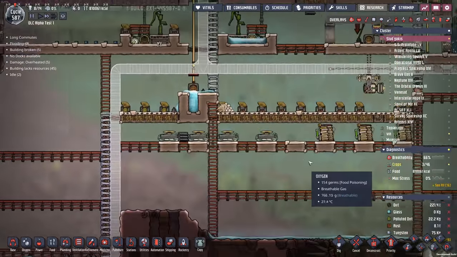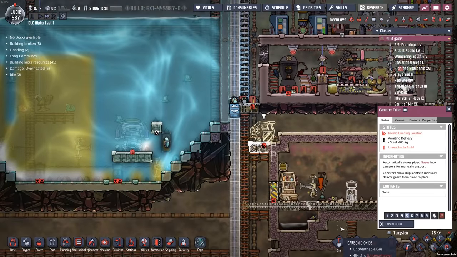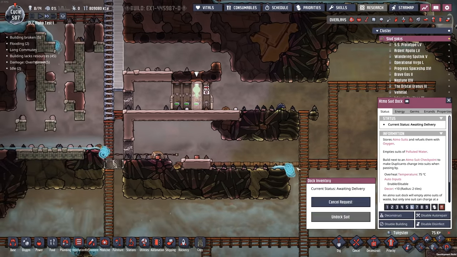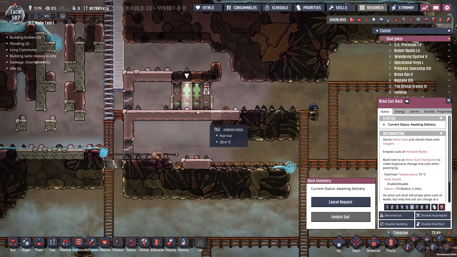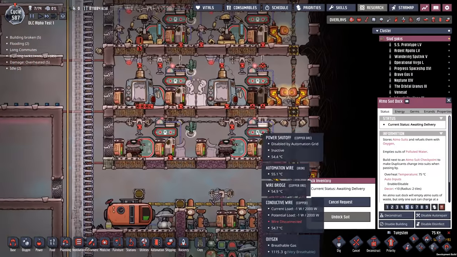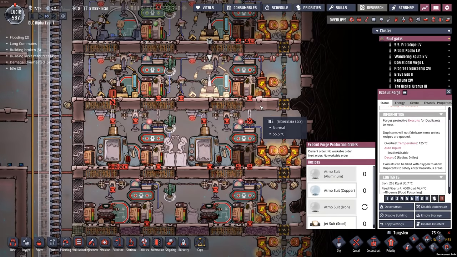So if we go back out here, I should have a canister filler somewhere. Yes, that's right down there. Unreachable build. Why are you unreachable? I'm having such issues with the docks here. All right, so here's what I'm gonna do. You over here, you need to just contain more. There we go. We'll make more of these.